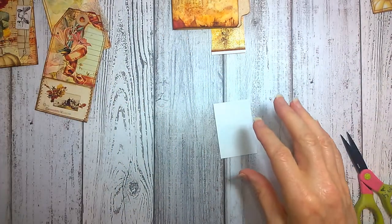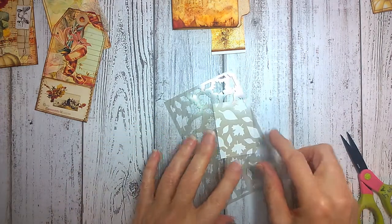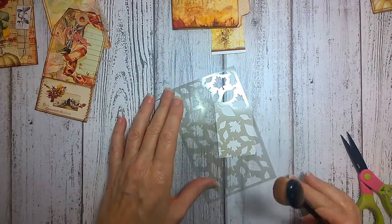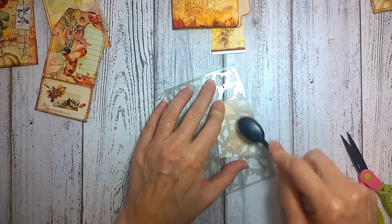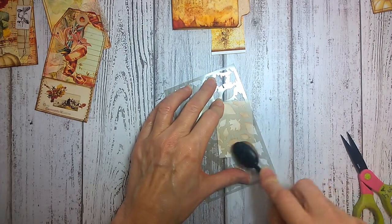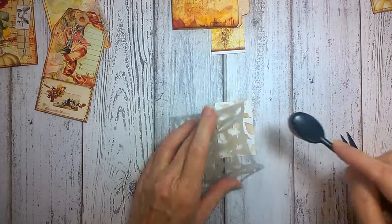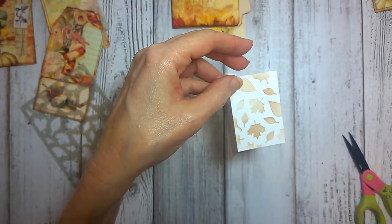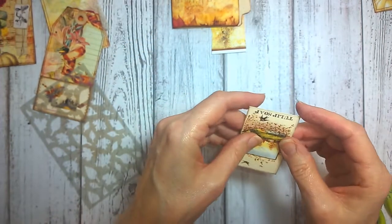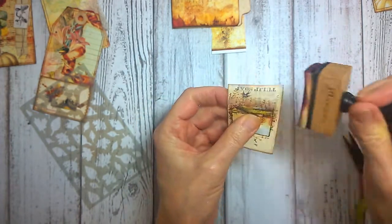What I've been doing lately with some of the ephemera is using this little leaf stencil that I cut out with my Silhouette cutting machine — though any small stencil would do. I'm just going over the back of these white pieces just to tone down the whiteness back there and add a little interest for journaling on the back. It might be a little heavier than I intended, but you can still journal over it and it looks interesting.